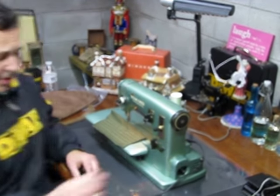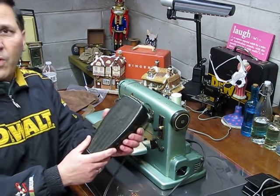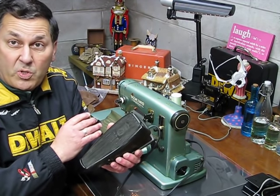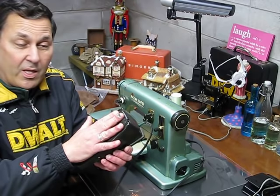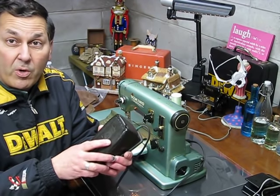But again, matching it with the correct, give me a second here, folks. Matching it with the correct foot control makes all the difference in the world, along with all the other things that you may have seen that I did to this machine and some things that I didn't post on Facebook that I had to do to Erin's machine as well. But getting the proper foot control to marry up with that motor, whatever the machine is, be real careful of that. I've had other people contact me and say, I went on eBay or I contacted someone on Craigslist and they said they had a foot control that would work with my machine. And I used it and it worked, but after using it for a little bit, it would always get super hot.